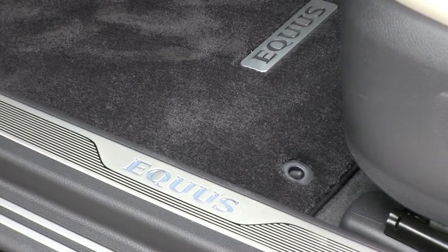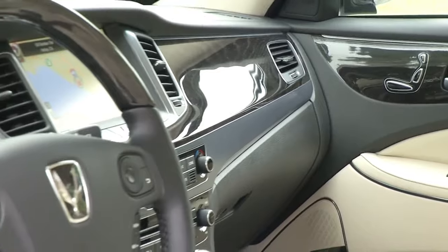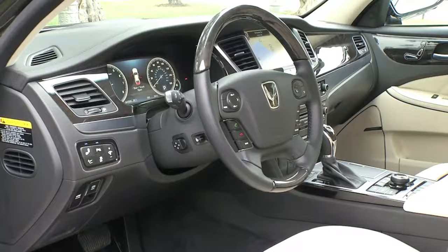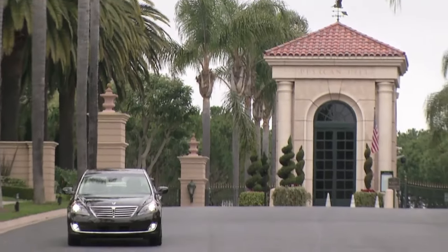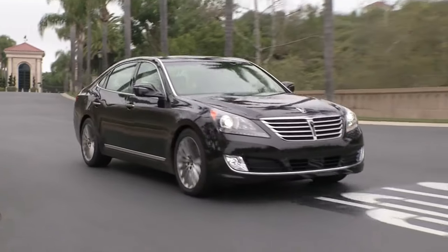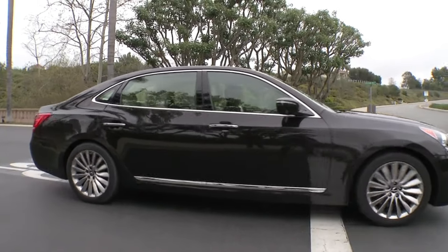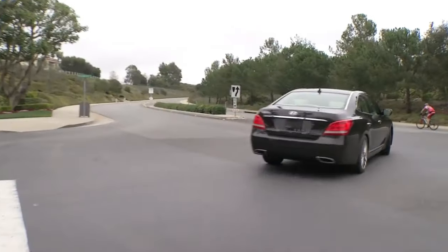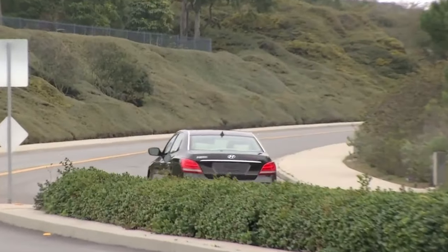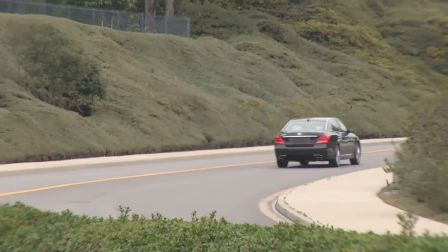Hyundai and Genesis give people what they want — big screens, lots of features, safety tech — and a lot of that stuff is standard; you don't have to pay extra for it. So the brand cachet is changing, but the Equus is still denoted with the Hyundai nameplate. You're buying this used, for yourself, and at $30,000 for a clean 2016 Equus — the last model year — that's pretty insane value, about $10,000 less than the equivalent LS. Plus it came with a monster 10-year, 100,000-mile warranty.